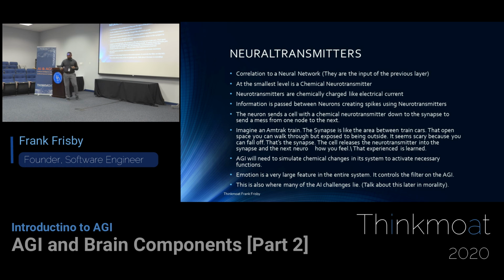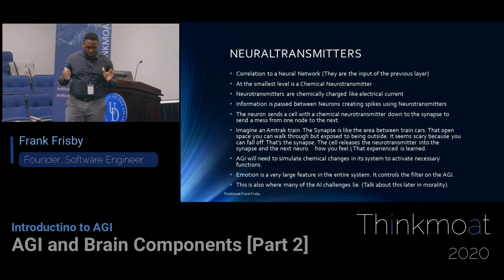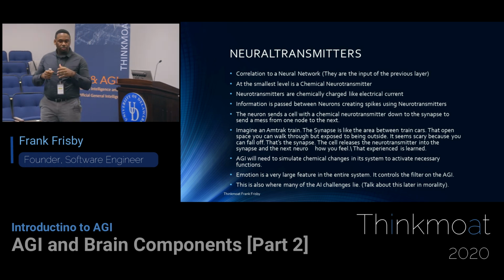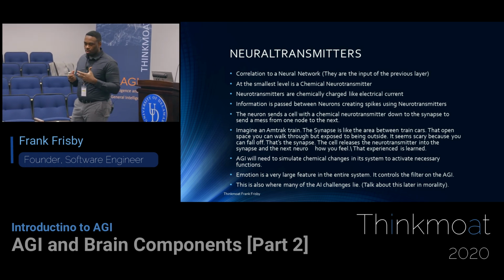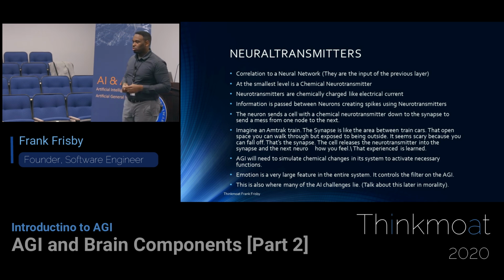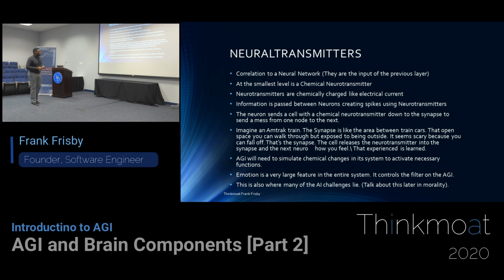All right, so what's the point of all this? The point of me talking about the neurotransmitters and getting into the brain and the components of how all this works is that AGI will always have to be built somewhere similar to how the human is. Now, there are a lot of theories out there where some people say you can't build it the same way as a human. We should try something different. But a lot of our advancements have been because we did things similar to the human way, the whole neural networks system. I agree with it and don't agree with it.